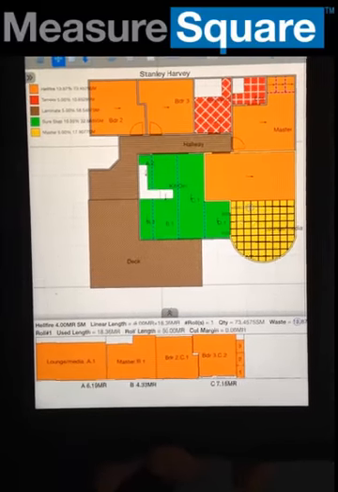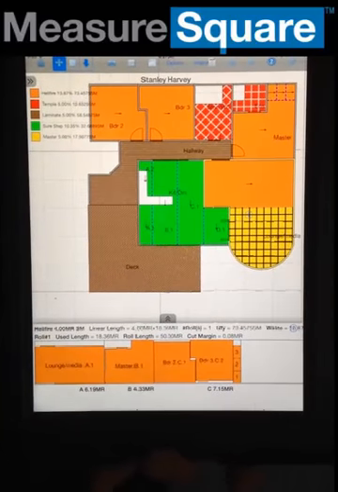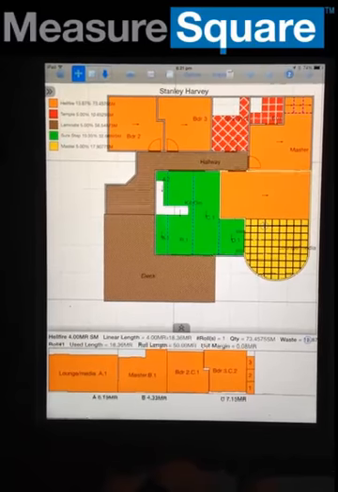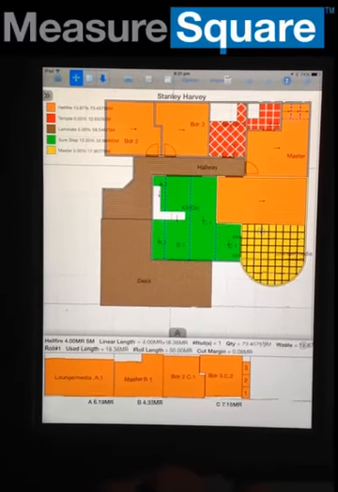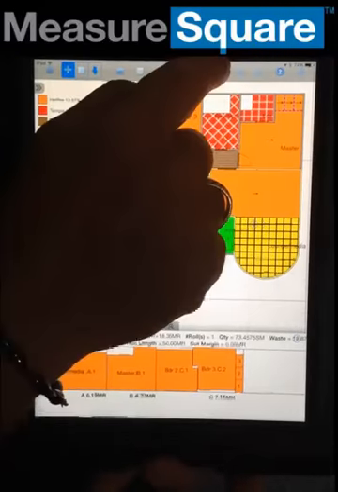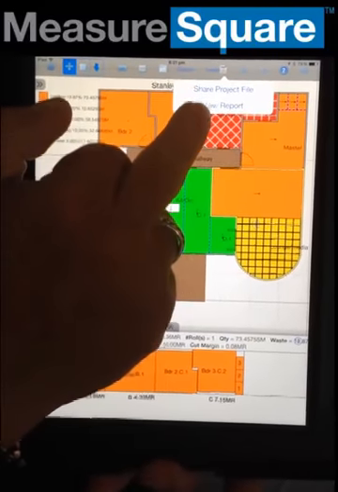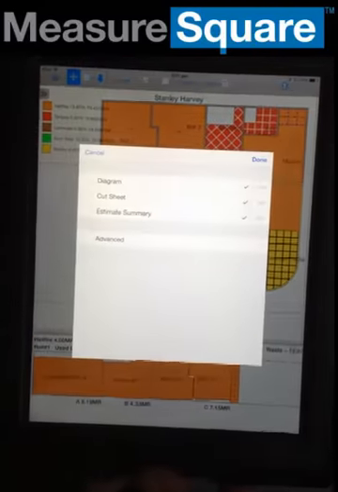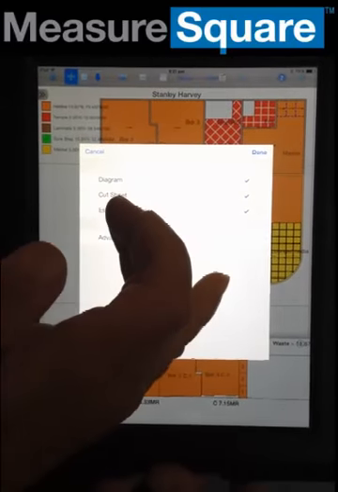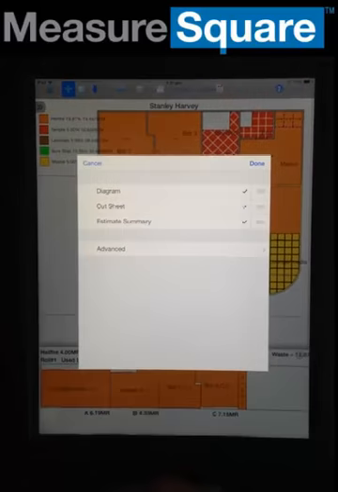One of the final areas that we'll look at with this particular short video is how do we send this information not only to the customer, but how do we send it to the installer. At the top of the screen here we have a little icon. It says view report. Okay, now in the view report option we have the option to send the diagram, cut list and estimation summary.